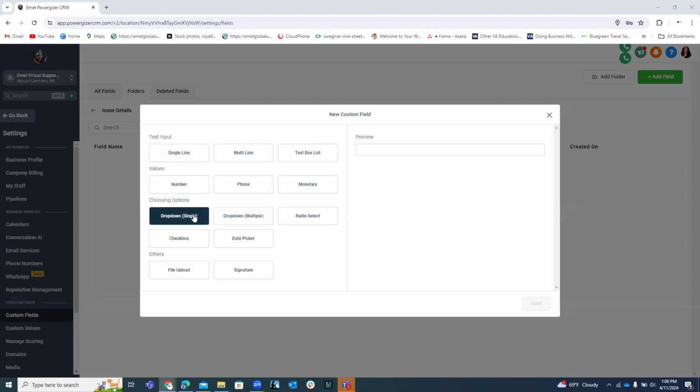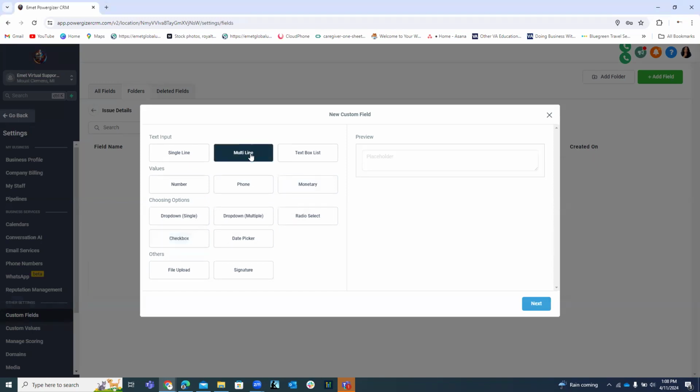So some people might use a drop down. Some people might use a radio field so that they could just click it. Or some people might use a checkbox because maybe there's multiple issues, right? So you want to be able to check multiple things. I'll say use a checkbox. You can use a checkbox. Or some people might use a multi-line for their issue as well, so that they can put what the issue is, and then they can type something additional in the area.